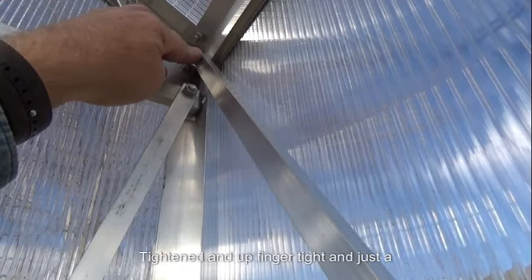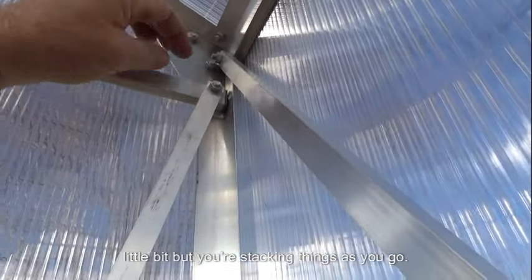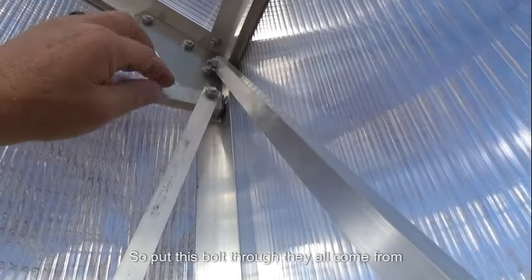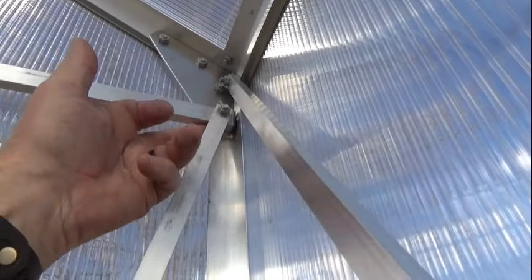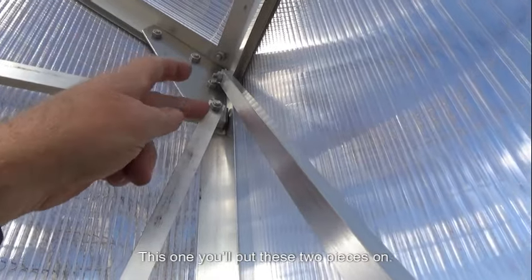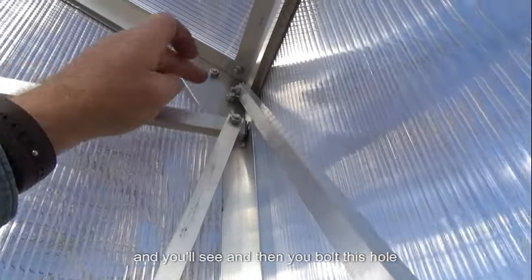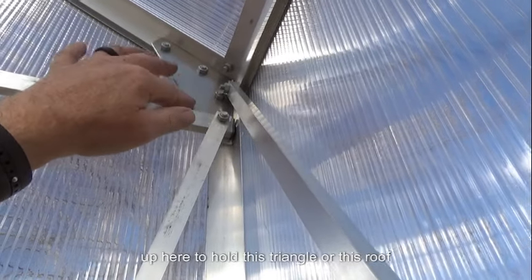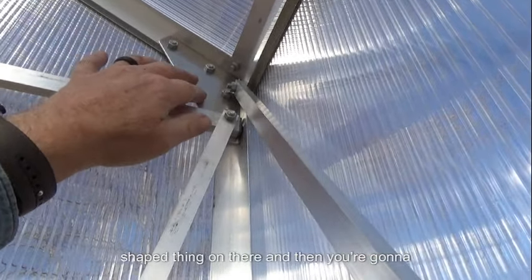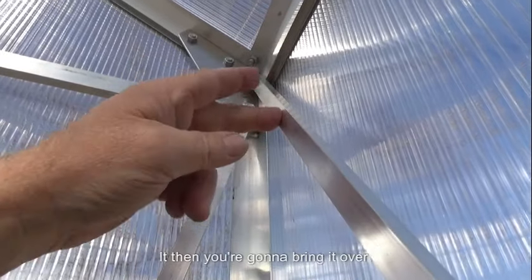tighten it up, finger tighten just a little more, but it's going to come off in a little bit. But you're stacking things as you go. So put this bolt through, they all come from the outside in. This one, you'll put these two pieces on, and we'll look at the drawing in a minute and you'll see. And then you bolt this hole up here to hold this triangle or this roof shaped thing on there. And then you're going to put this diagonal on, bolt it.